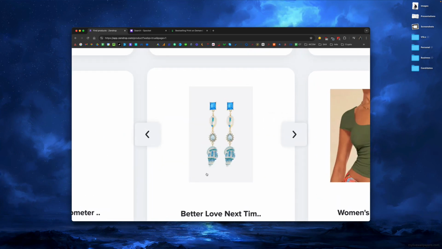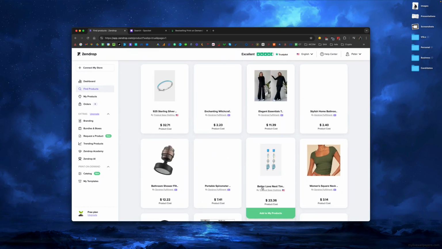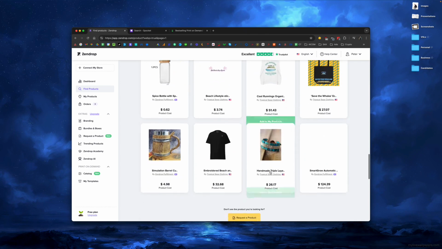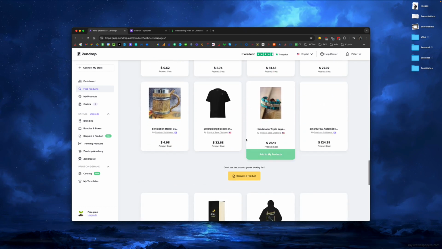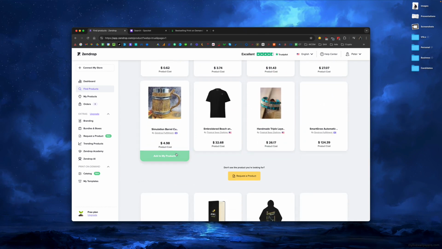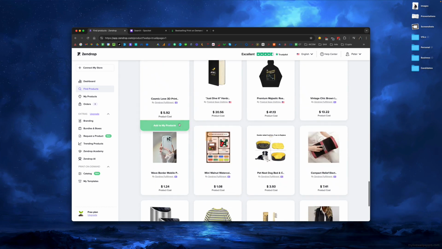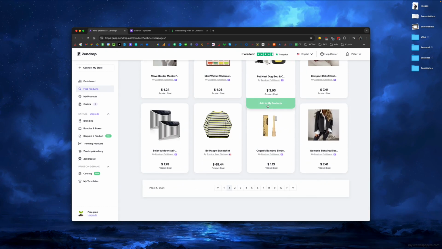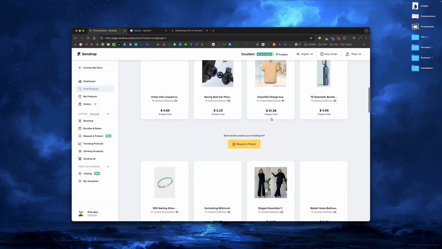Like for instance, this necklace, you probably are not going to be able to sell it for much more than 20, 30, 40 bucks, but it already costs a lot, right? So you want to find something that makes sense. That's why in many cases, a lot of these products don't make sense. Now this one, for instance, if you're able to sell for $19.99, $24.99, it might make sense, okay? This one as well. You see a $40 hoodie, you're going to have a hard time selling it at that price, 40, 50, 60 bucks, and your margins are going to be tight, right? So there's another video that covers that. I thought I'd just give you some examples of what's not a good product, okay?